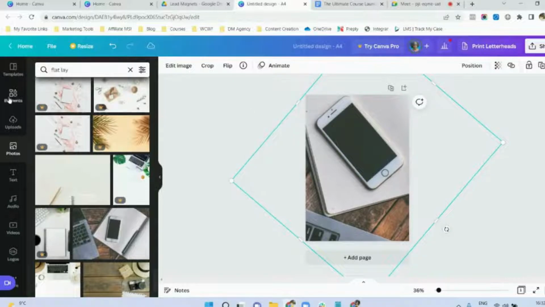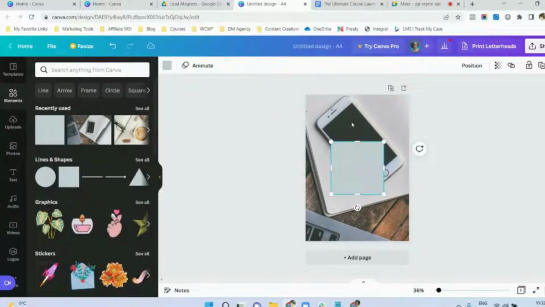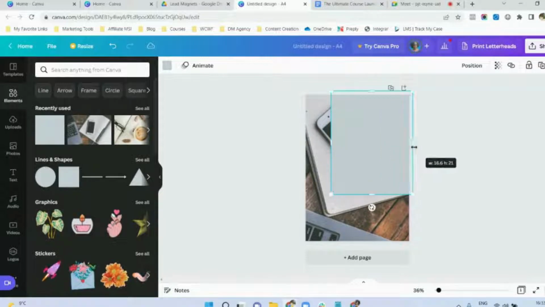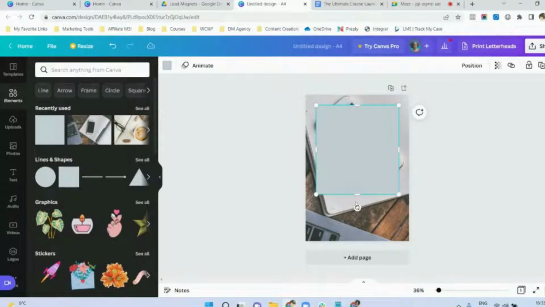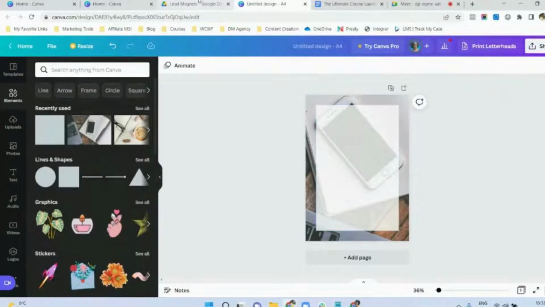Okay, then I want to put an overlay on that. And the overlay that I want to use, because this is already a dark background, I want a white overlay. So I'm going to make this smaller. So I'm using Canva's guides as well to help. So I'll make that white, and then I'm going to just reduce that slightly. Okay, so the first thing that I want to add here is the text.